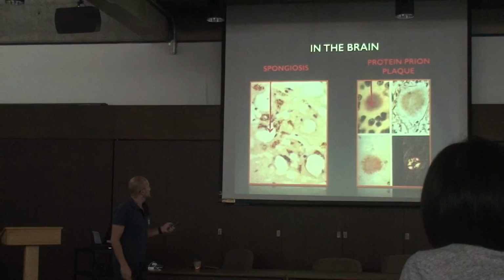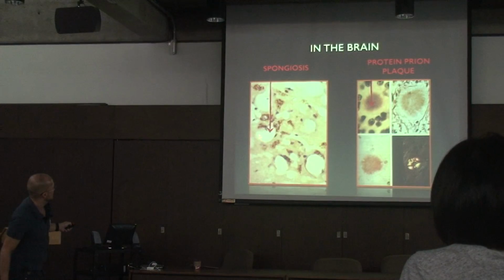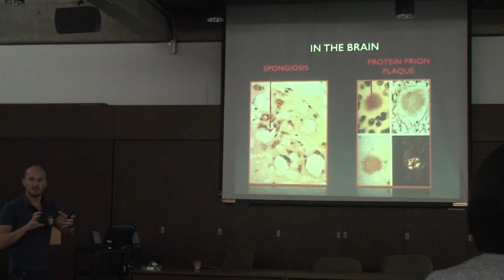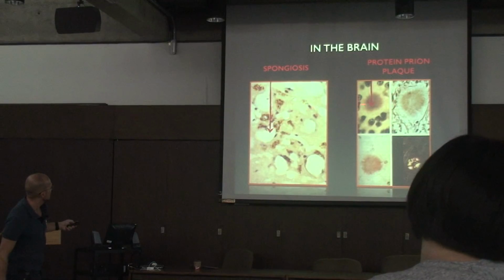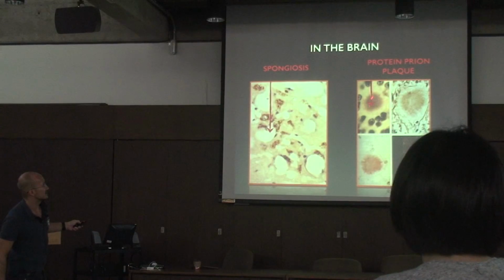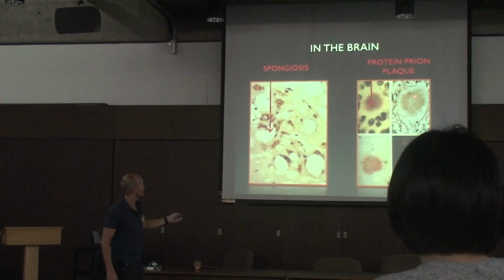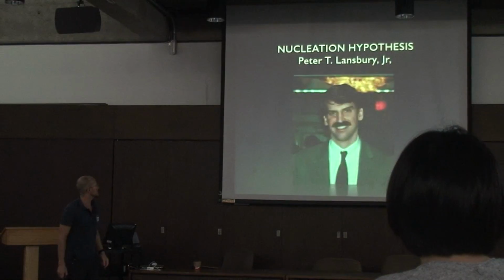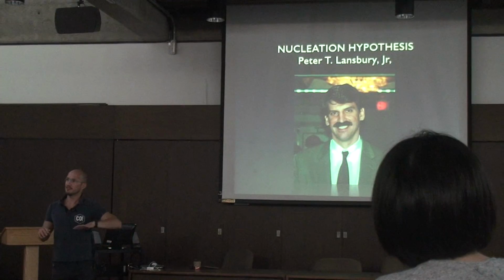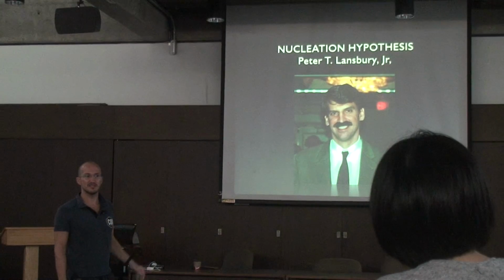And in the brain, when you look under the microscope, they make some holes in the brain, this sponge form of the brain, and close to these holes, they make some aggregates, and these aggregates are called prion plaques. These are long chains of polymers of prion, being some kind of fibrils, and these fibrils make some plaque like that. So now the biological features have been set up, I can start with the model and the mathematics.